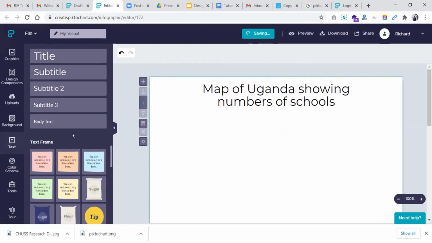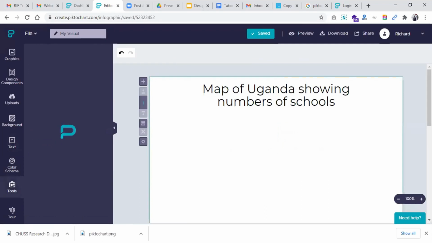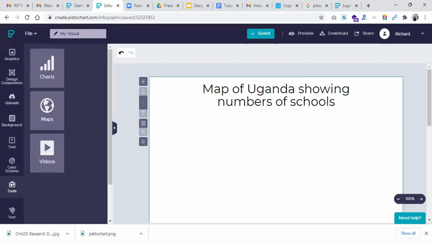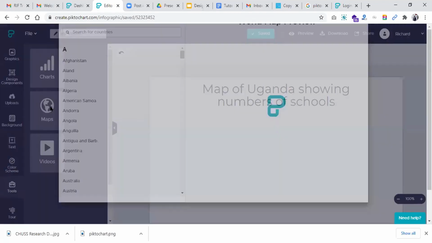So now we want to look at how we can visualize maps with this tool. So to go there, we click here on Tools, just below here. So click on Tools. Any questions thus far as the tools load? So we have charts, maps. You can add a chart into your design, map, videos. But for here, we're going to look at maps. So I'll click on Maps.